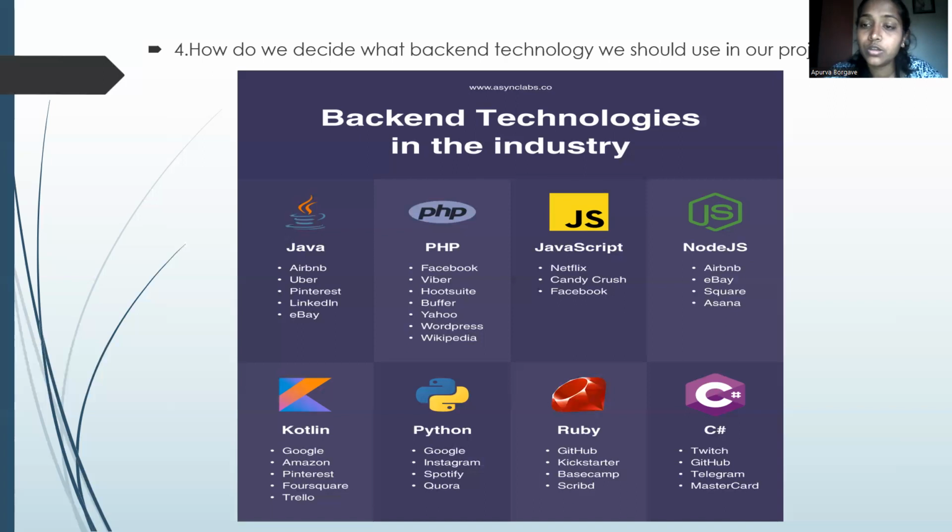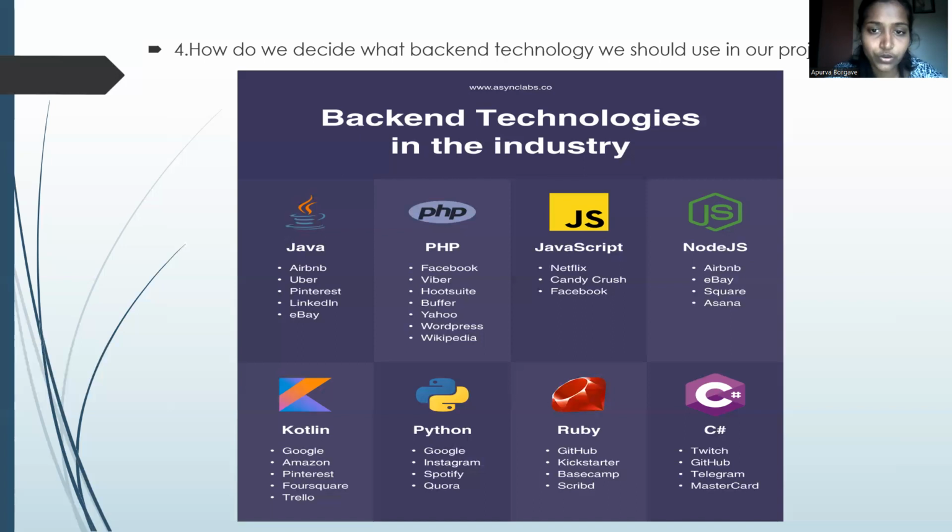How do we use Node.js? Node is a platform for building fast and scalable applications. This backend framework suits streaming web apps, such as when some live streaming is going on. For that purpose we use Node.js, and even for messaging application development like WhatsApp and Telegram, Node.js is used.